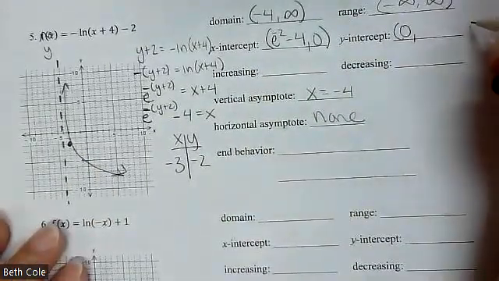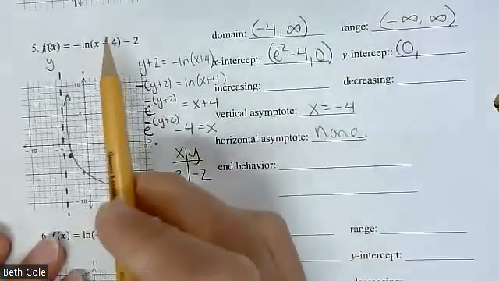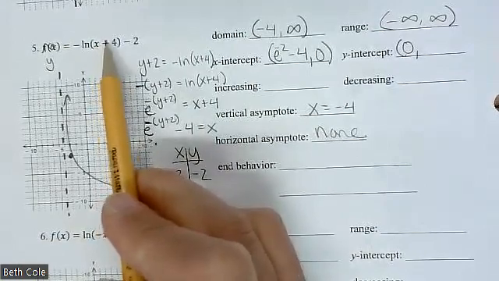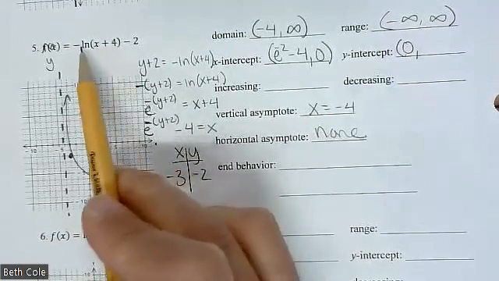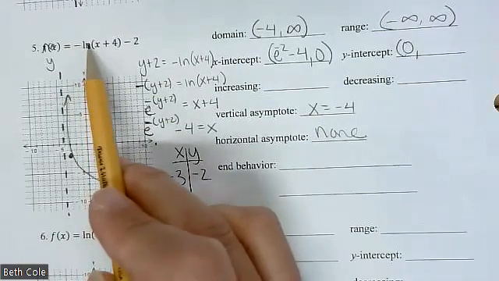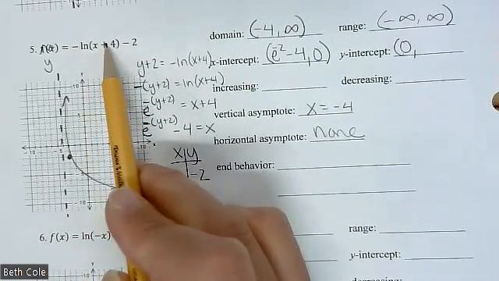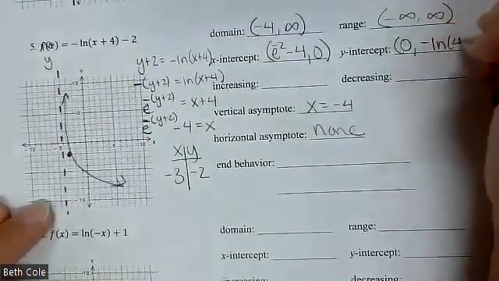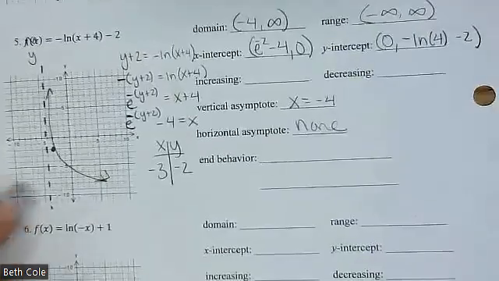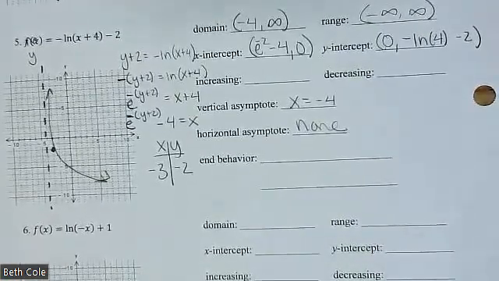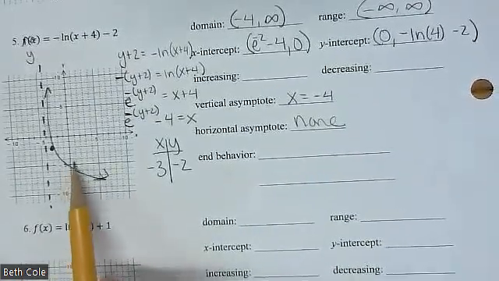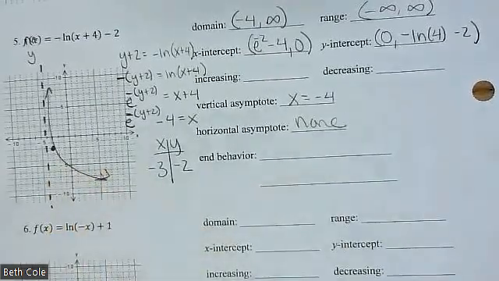This time, though, you're plugging in 0 for x. So I would plug into the original one because you're plugging in for x this time. 0 plus 4 is 4, so it's going to be negative ln of 4 minus 2, whatever that is. If you had a calculator, remember that ln button? You could type it in and get a decimal, but I don't know what it is. It would be down here, like negative 4, negative 5-ish, something like that.